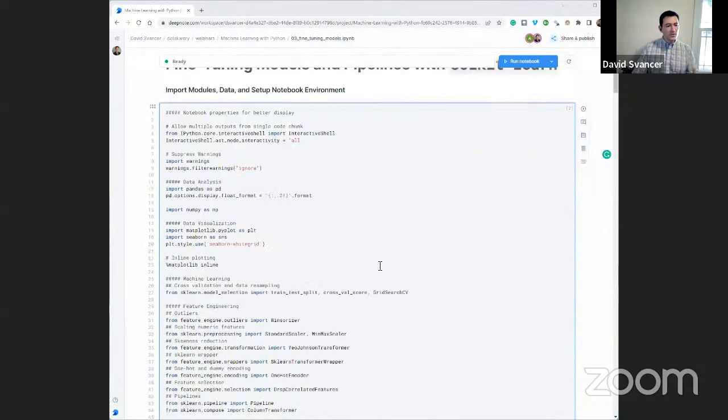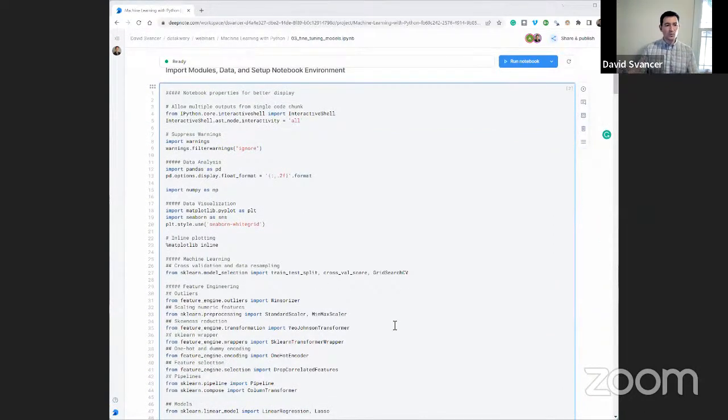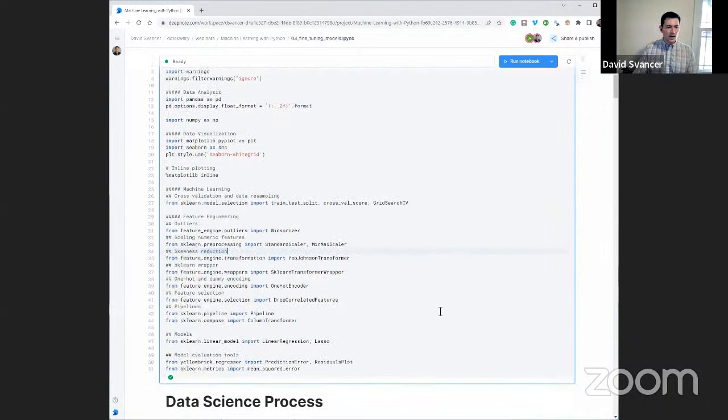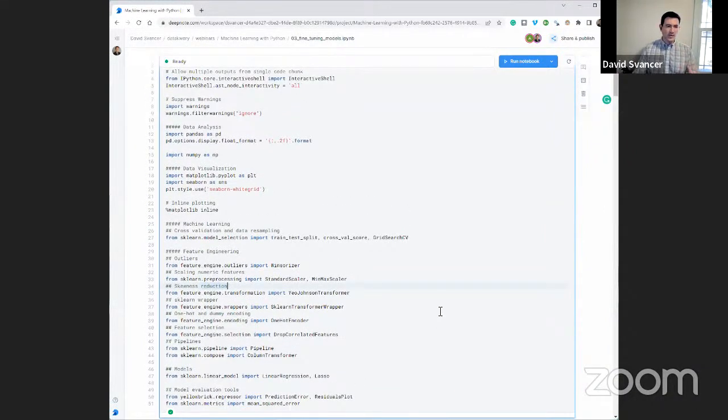And the first code in this notebook is going to bring in all of the functions we need to execute all the various steps that we're going to go through today. So I always like to, like I mentioned before, bundle these imports into top high-level categories. Usually I start off with bringing in things like pandas and numpy for data analysis here at the top, and setting some parameters to make the printing look nice in the notebook.